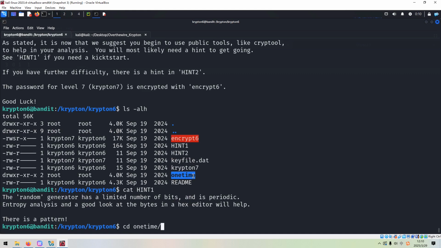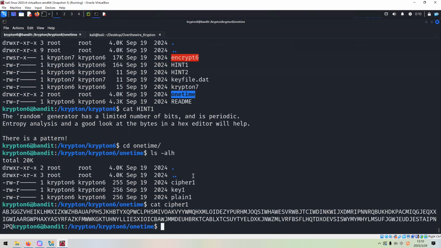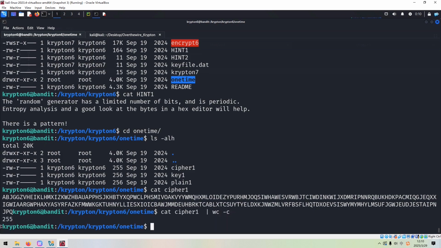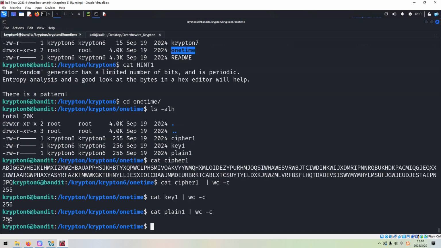This just explains. You can check the size of this file. Maybe we can use wc, 254, and also we can get the size of the key, 256, and the plain, wc, so 256.